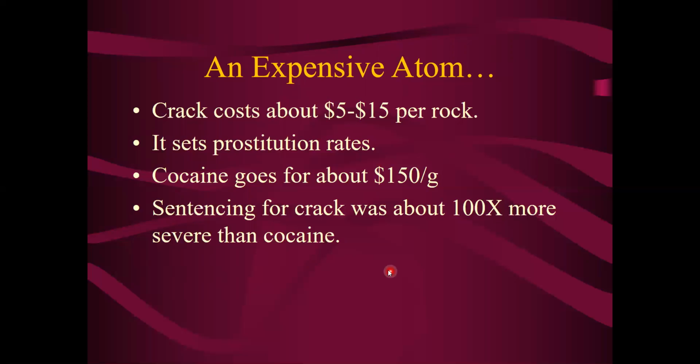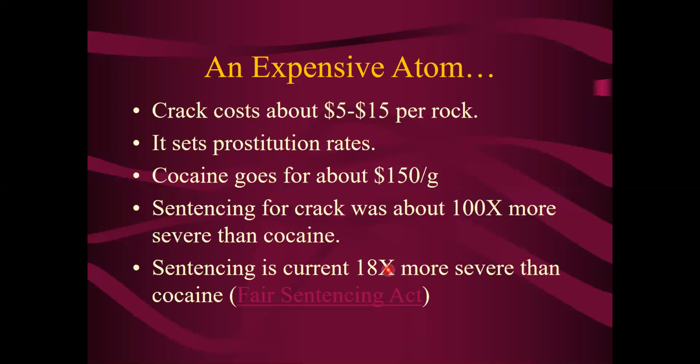So there was something for a long time called mandatory minimum sentencing. And the Fair Sentencing Act changed that to 18 times more severe. So it roughly went down by a little more than 80%. Now, the only thing that's actually fair here is equal punishments for the same thing. As far as your body is concerned, these molecules are identical. The only thing that's different about them is how quickly you can get them into your system. And because crack ends up being smoked and inhaled, that is one of the fastest ways things can get into your system. So the Fair Sentencing Act changed this.